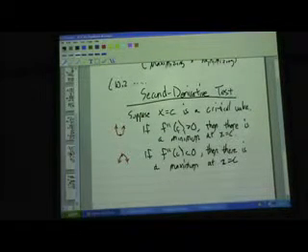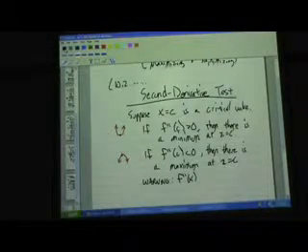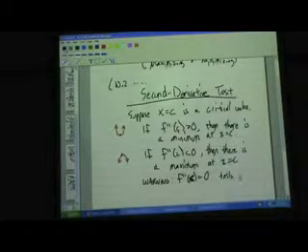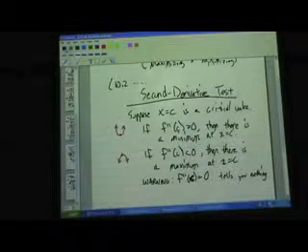So there is a way to calculate whether or not an extrema is a max or a min without having to do a sign diagram. Warning though, if the second derivative of c equals 0, that tells you nothing. It tells you nothing about being a high point or a low point.